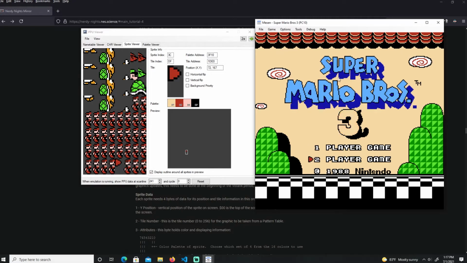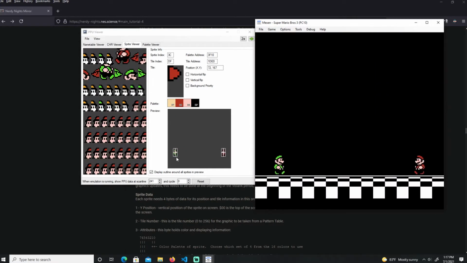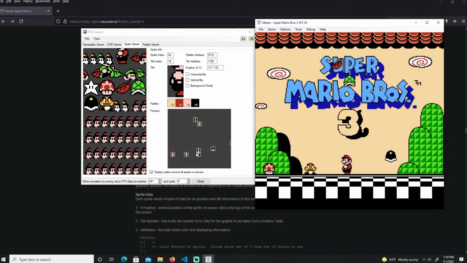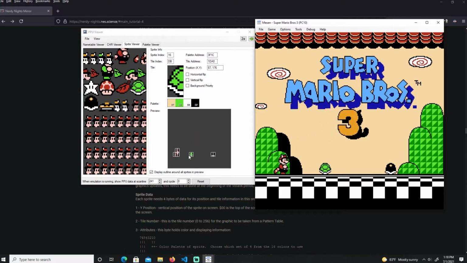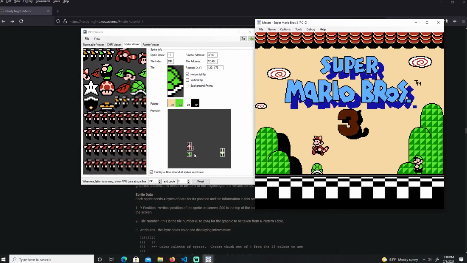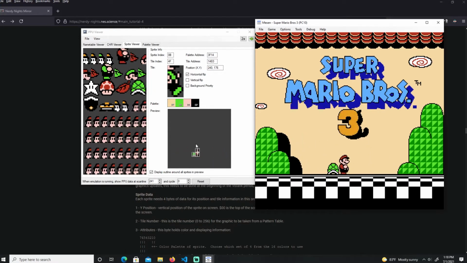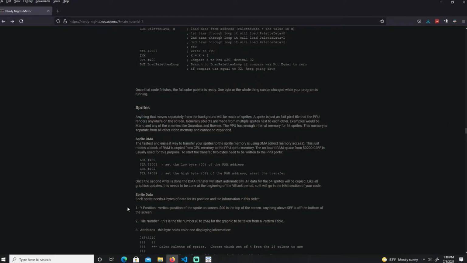So let me just reset this game over here so you can see more sprites. Well, it reset by itself. So here it is. Mario and Luigi, as you see, are made of 4 sprites. All these enemies over here are made of at least 2, the shells, the Goomba. Mario with the tail is 3, as you see over here. There you go. Now it's smaller. Mario is made only of 2 sprites.